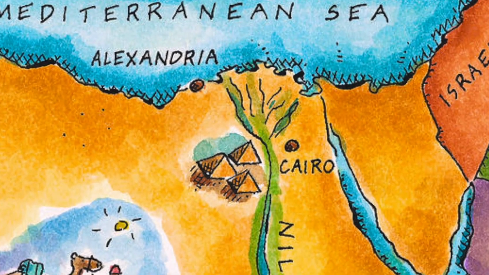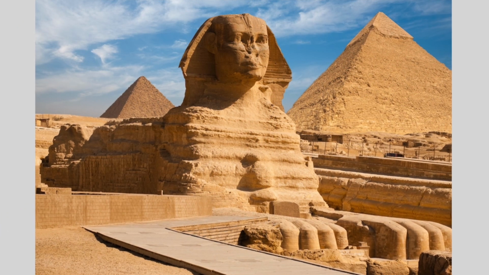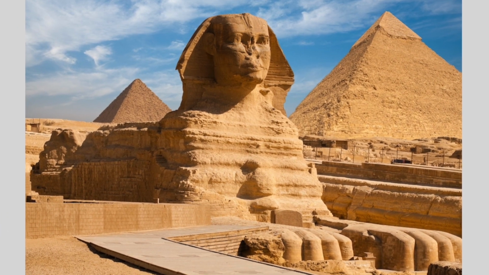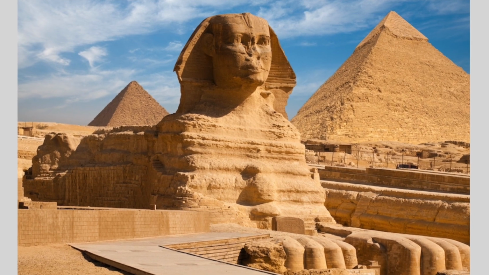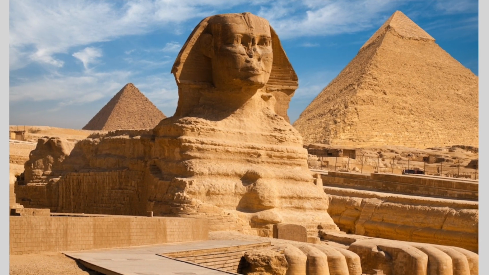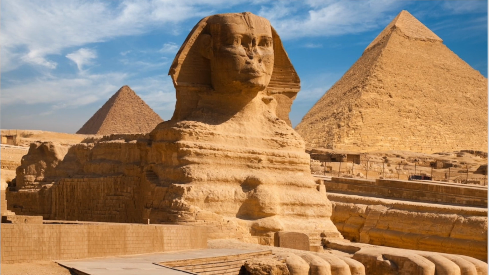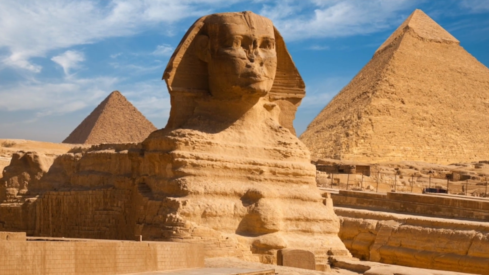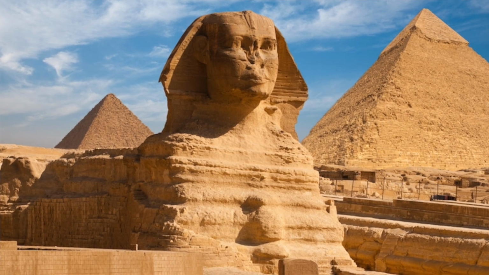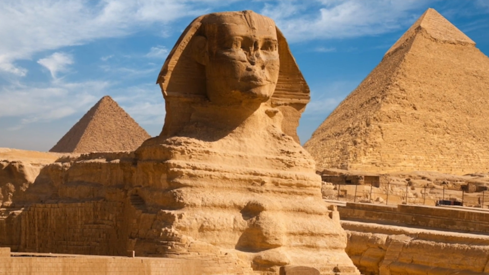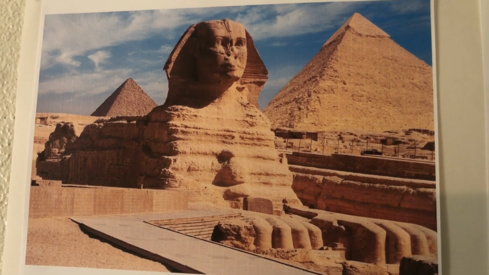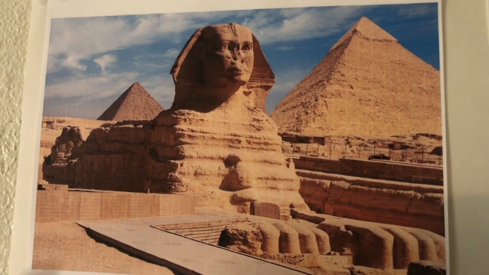Now, here's a picture of our friend the Sphinx. Now you'll notice he has no nose. During one of the wars, they shot off his nose. And the whole way he was discovered was by a dream. A guy had a dream, and they said, if you go here and dig in the sand, you'll find it. And he did, because the sands had shifted so much that our poor friend here was buried almost all the way to the top. And they discovered him after we all learned about the pyramids.